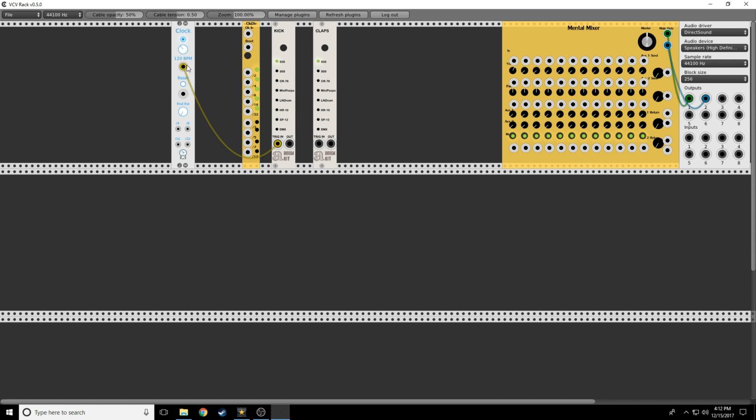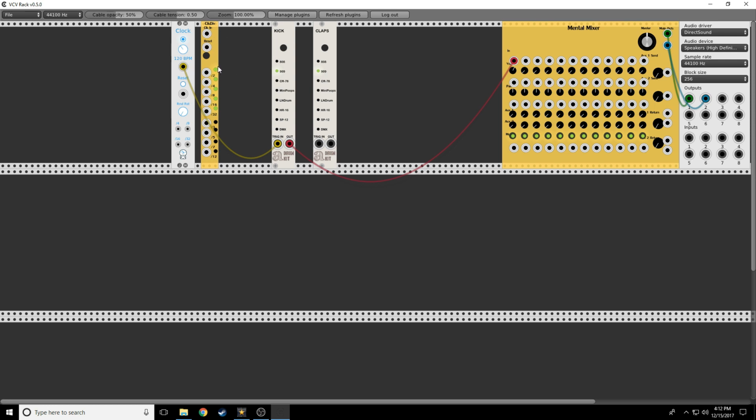Okay, as this is beating, as we can see at 120 beats per minute, it's triggering this kick drum, which I'm going to put right here, and we can hear it. Ooh, I like the 909 sound better. That's nice. And that's pretty much it. That's clocks. It just drives things at the same speed.